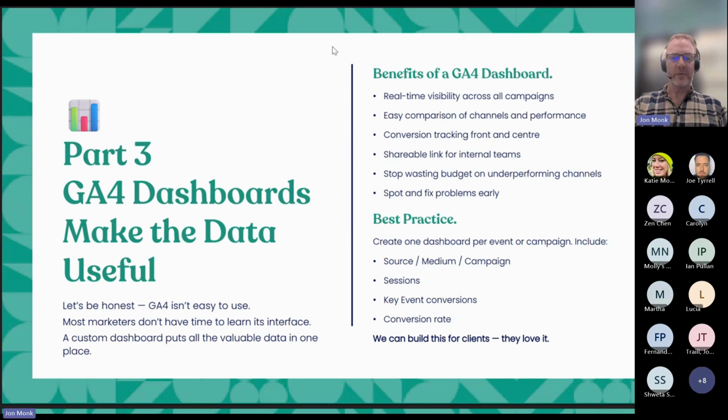I don't have to preach to the converted on this, but what we do find is that creating clients a dashboard can be really helpful, because it means you get the key information such as all these UTM campaigns, all the different channels on which you're driving traffic, all available on one sheet, which you can share to different people within your organization, so everyone's aware of how the campaigns are working, what the conversion rates are like, and you can easily compare one versus another.